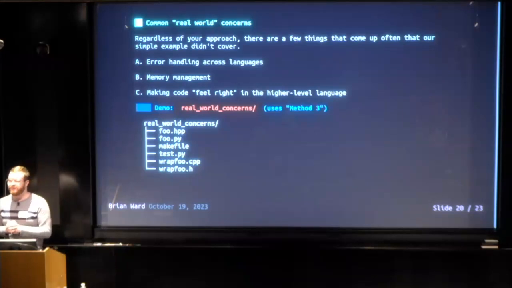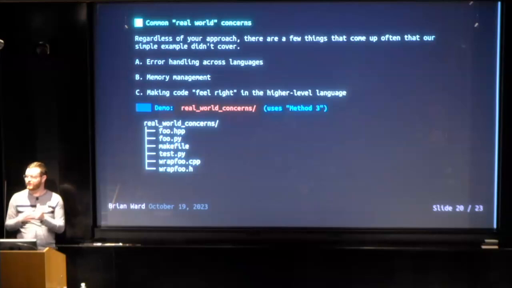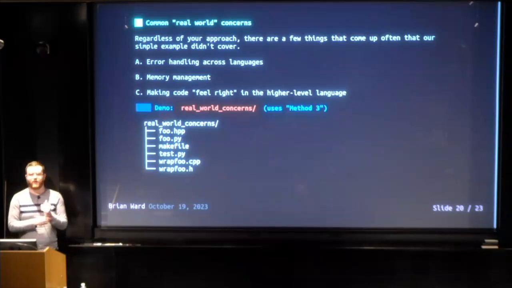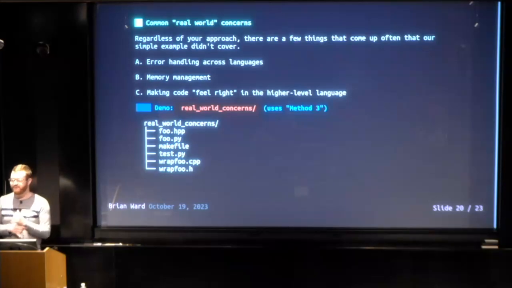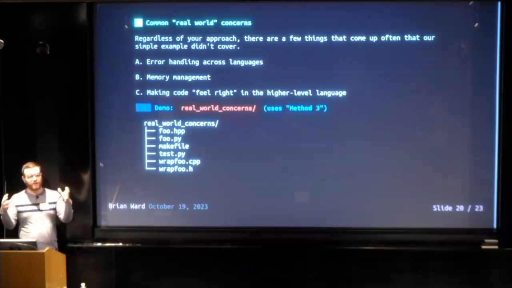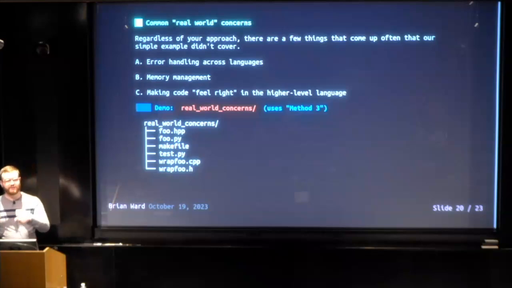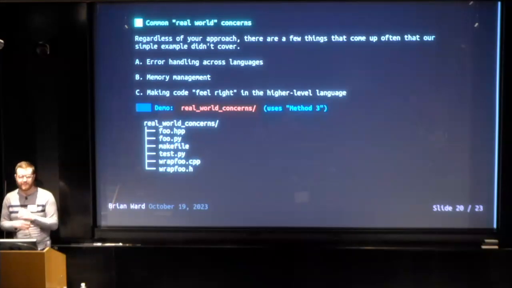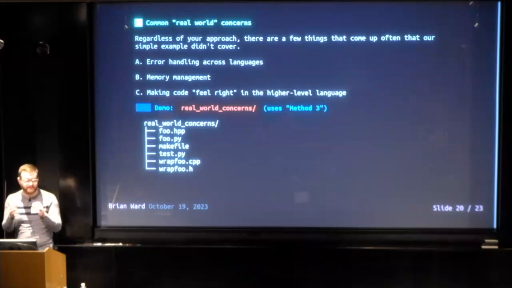And then the third thing, and I think a lot of these concerns fall under this, is if I have users in Python, they want to feel like they're writing Python. They don't want to feel like they're writing C. So for example, it's very common to write out parameters where, in C, you're passing in pointers, they're being set into values. We don't really do that very much in Python. It's much more common to return a tuple of multiple values.